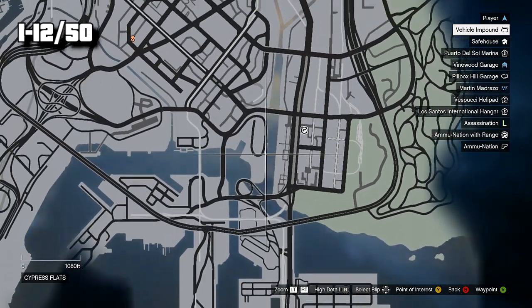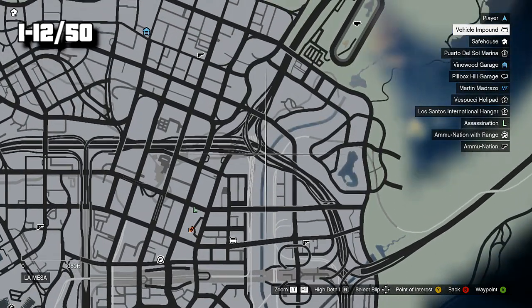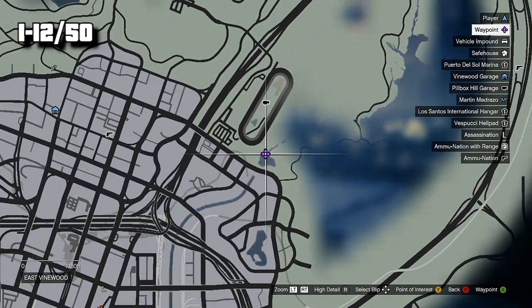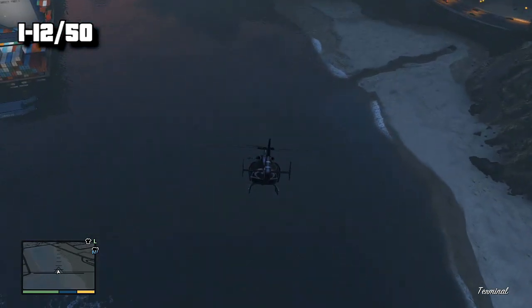Now, I will sometimes show more than one bridge at a time if they're very close to each other, and when I do that, I'll show you the route I'm taking as I'm doing here. I'll be doing 12 bridges at a time. Now, I won't be covering every bridge with commentary.